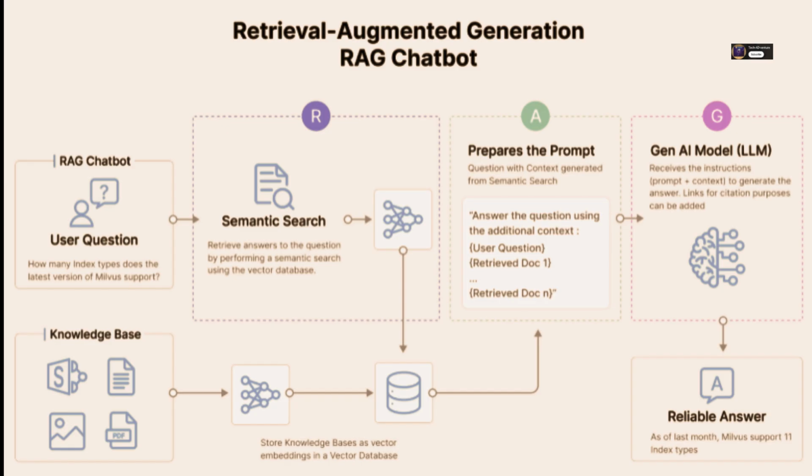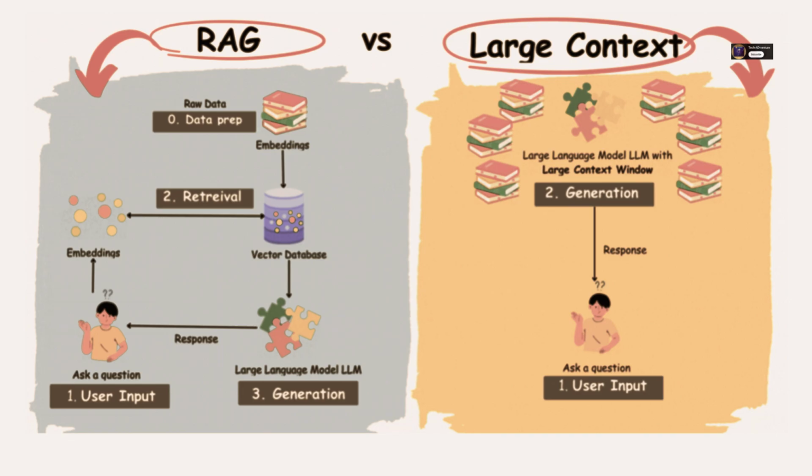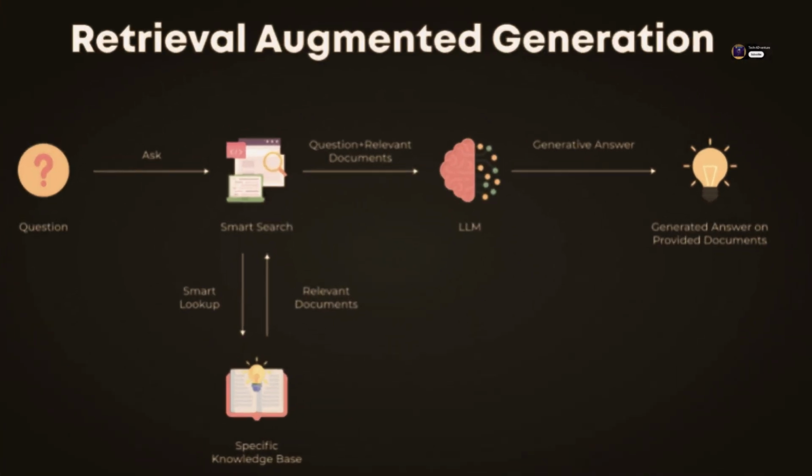How does it find the relevant bits? Embeddings again. You got it. Documents are pre-processed into embeddings. The query is turned into an embedding. Then you find the document embeddings that are closest, meaning most semantically similar, to the query embedding. Okay, so it finds the best matches. Then what? Then those retrieved chunks of text are put directly into the prompt that's sent to the LLM along with the original query. So the LLM gets the user's question plus relevant, timely context. It augments the prompt, hence the name.